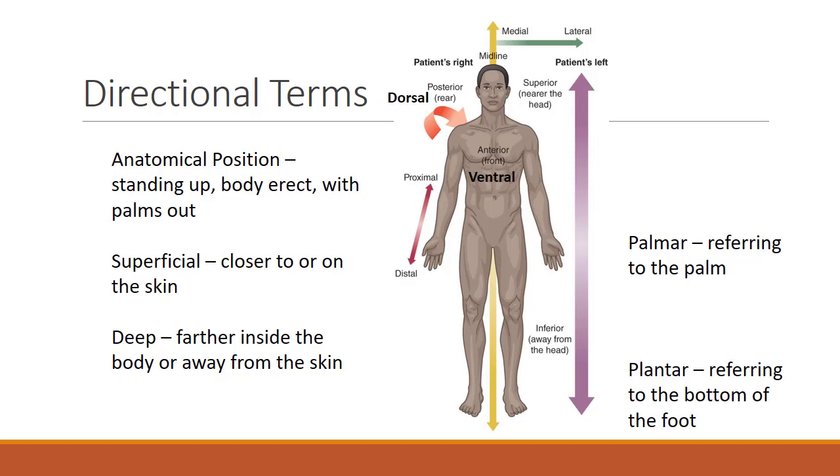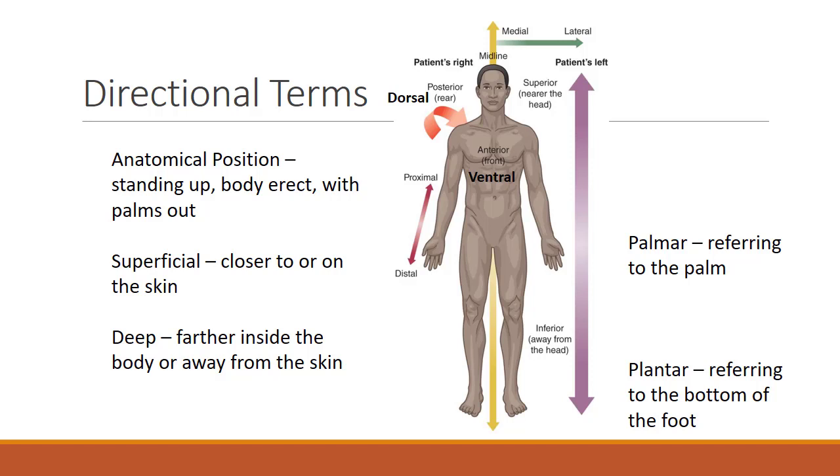And then as we move down, we see the term posterior or rear. Another term for that is also dorsal. We don't use dorsal and ventral very often, but there are places where you may see that. One of the ways that I have always remembered dorsal is that a fish has a dorsal fin, which is always on their back. So that's the way I remember that. However, we usually use posterior for the terminology for this.